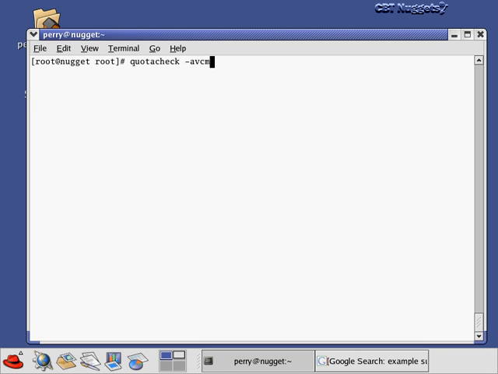I'm also going to use the -m option here, and that's going to force quotacheck to work even though the file system is still mounted. The reason is, normally you would unmount the file system and run quotacheck on it. But for us, we're running this on the root file system, on slash, and it's impossible to not have any processes owning something in that directory tree, because it's the main directory tree of the whole system.